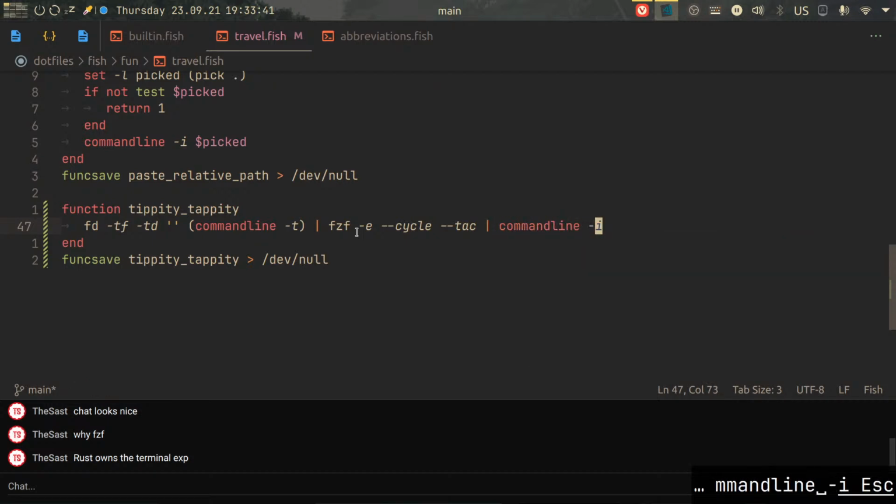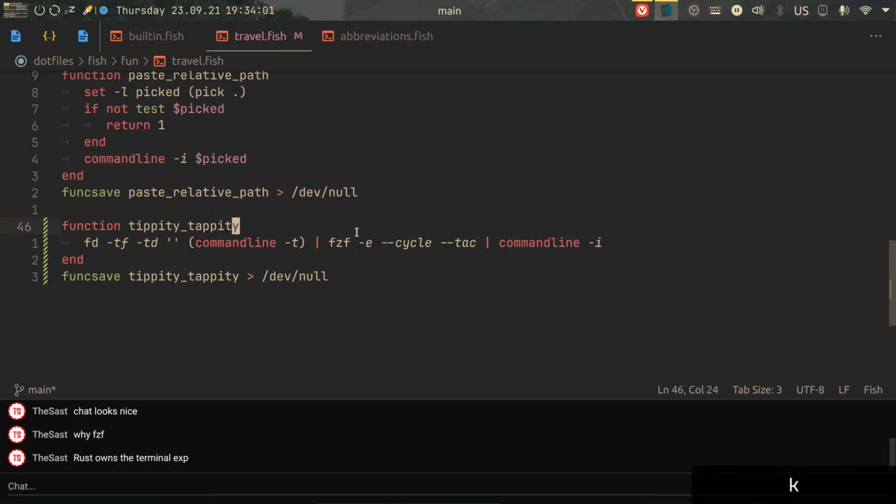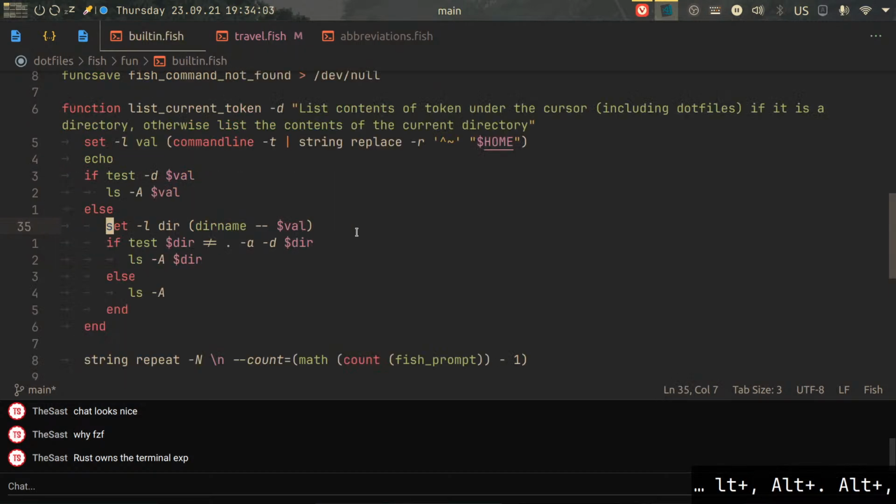Command line -i. So this in theory already will work. After we pick something from fzf, we insert it into the command line. Probably has a new line after it, but we'll figure it out, if that's the case or not.